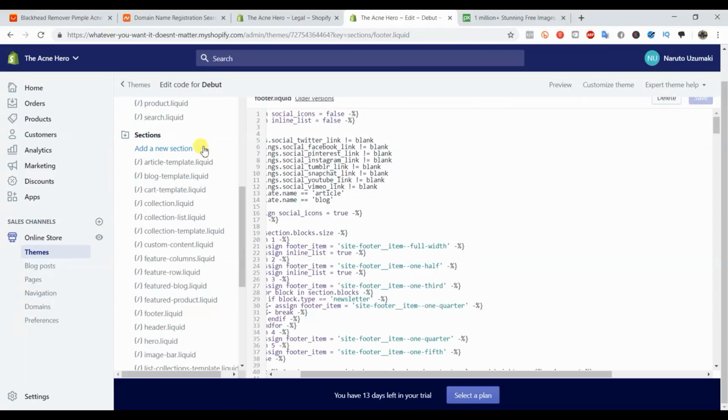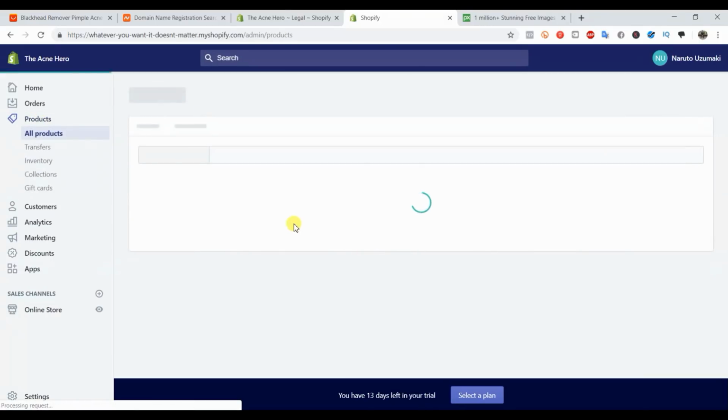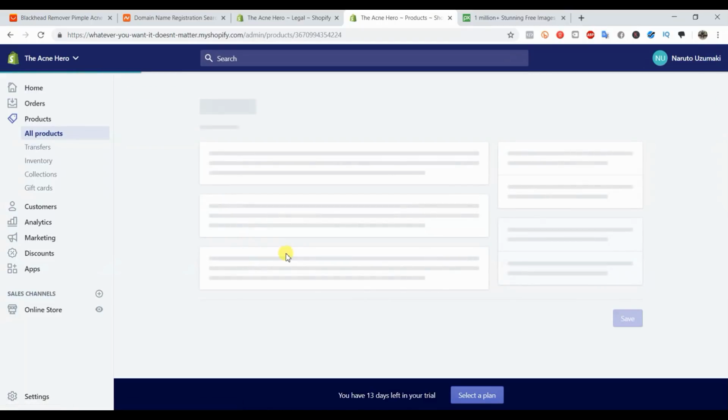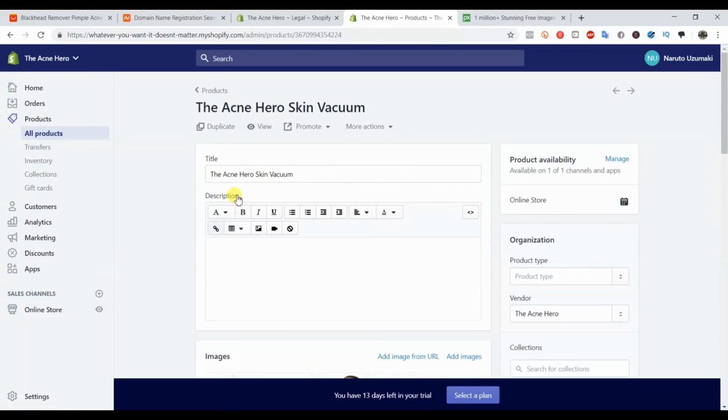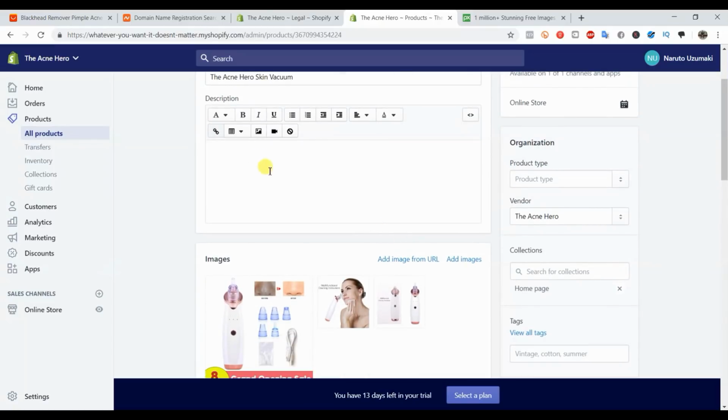All right, so now that we've done that, we are going to get to work editing our actual product itself. And this is the last thing we got to do. So we're going to go to products, and we are going to open up our product here and start editing it. So we're starting from a blank slate here. We have the blank description, and that's a good thing because, to be honest, I'd rather have a blank description than that AliExpress bullet bullshit where it's not even English. It's just random AI generated text. At least that's what it looks like.